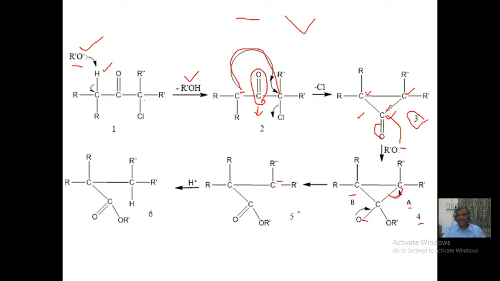Okay. Now in the next part, friend, this is a proton, which is going to be trapped by this particular carbanionic carbon in structure number 5. So there is a formation of an ester derivative. See, the alpha haloketone is getting converted into an ester derivative in the presence of an organic base. This is the overall identity of the Favorskii rearrangement. Okay. So this little explanation is there in the next slide, friends.